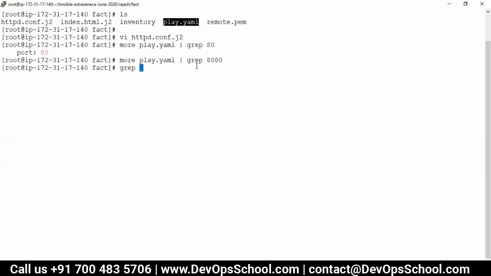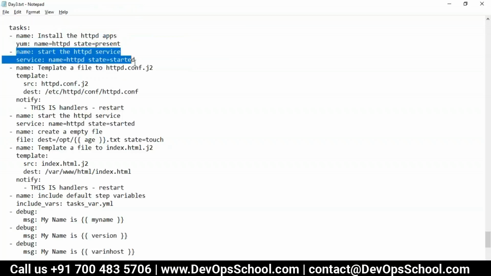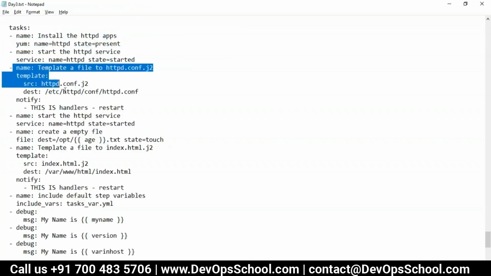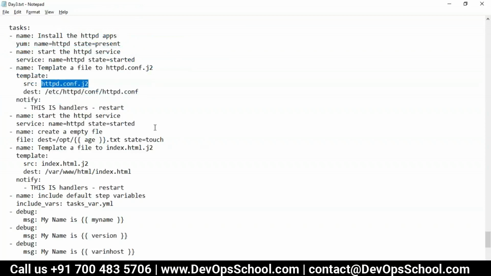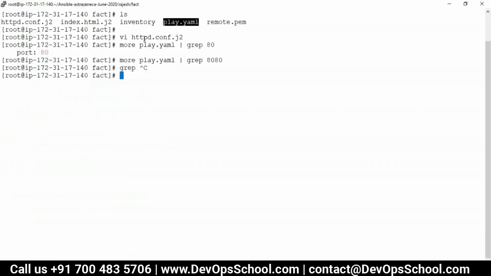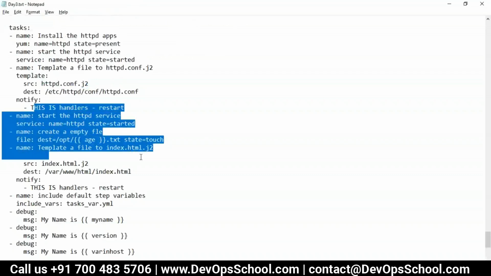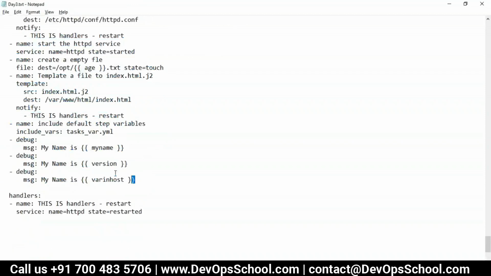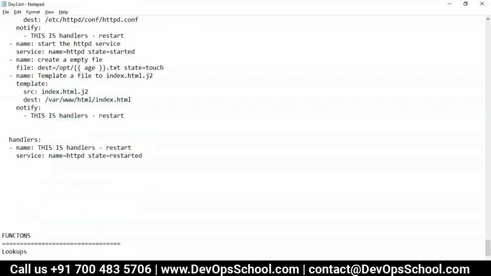Okay, let's look at the flow. Here I am installing. Here I have started. Here I'm changing it, and after changing it, you have to take it from the stdb.conf, which is Jinja2, and start it, and that's all that is needed. This is not needed. This is not needed.